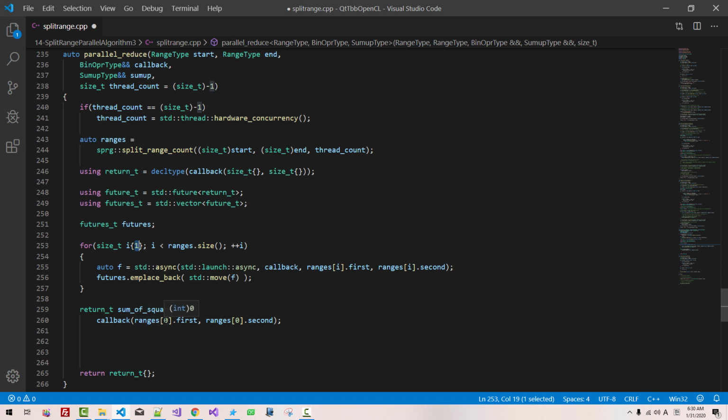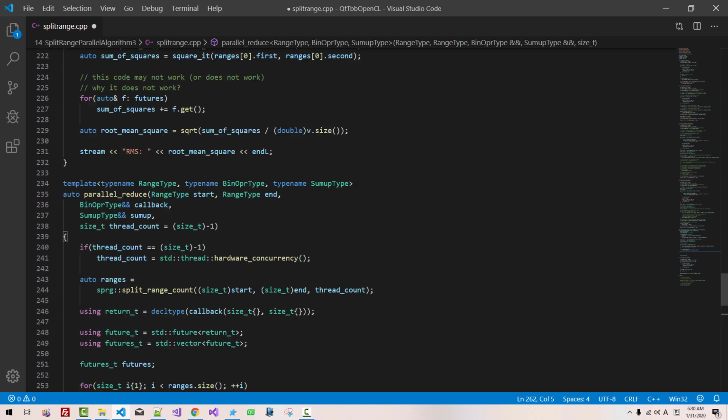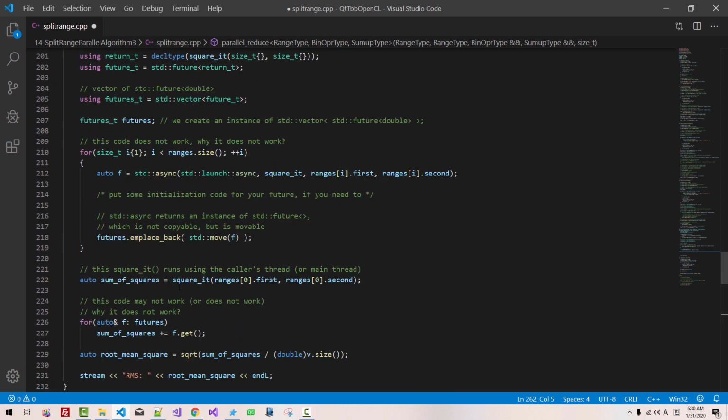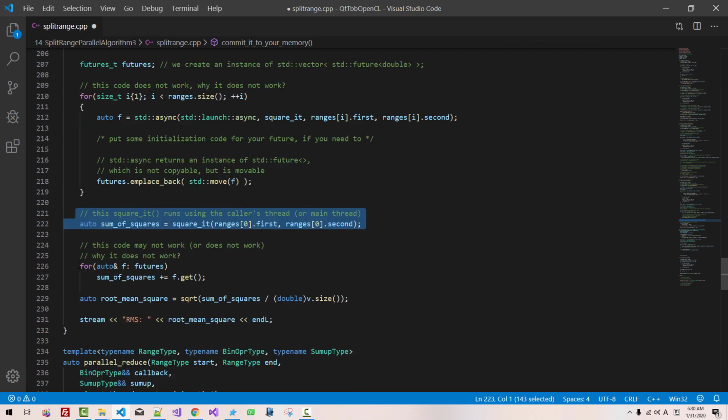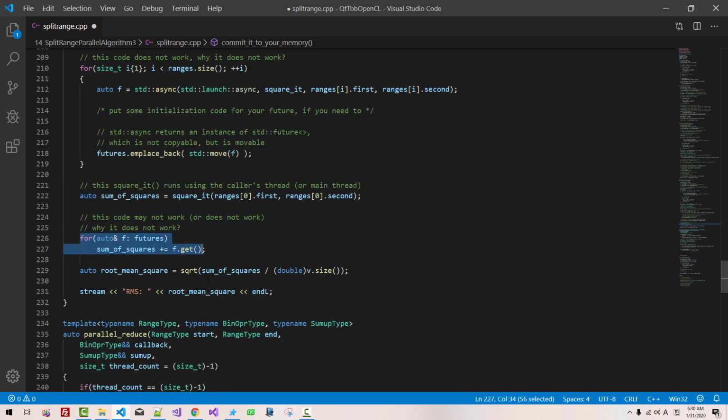We also have to run range 0. Up to this point, we completed this part. Now this part, like this.